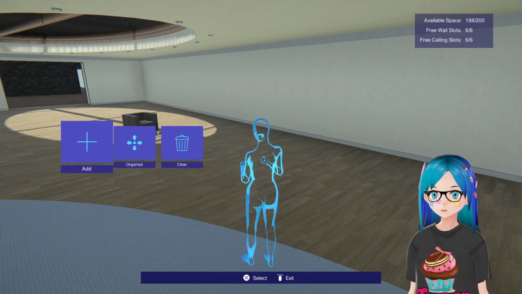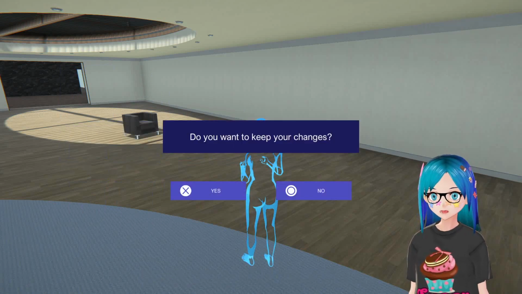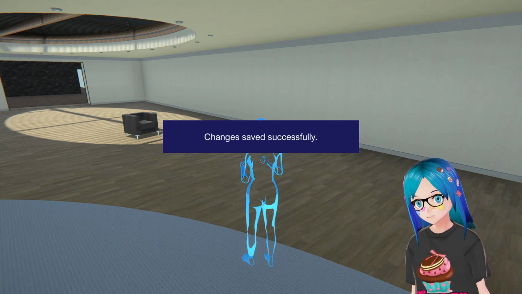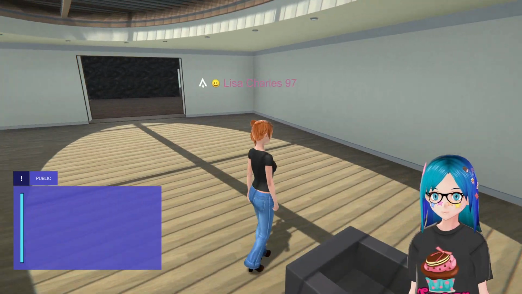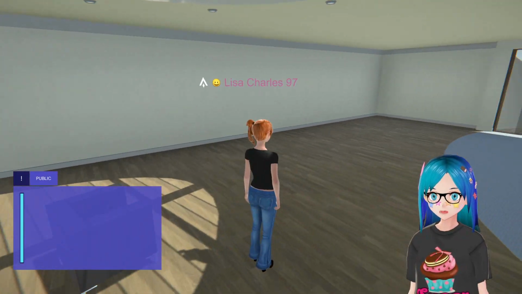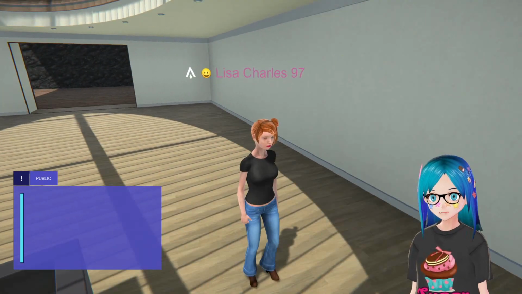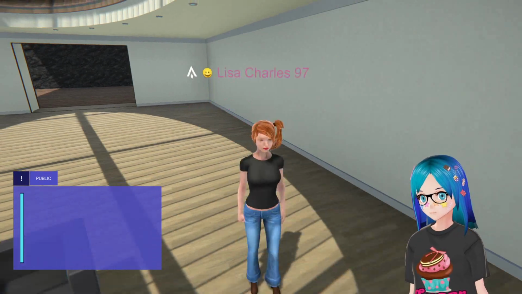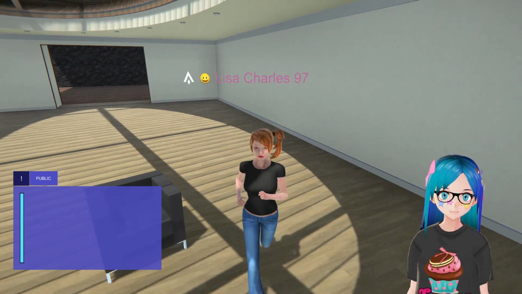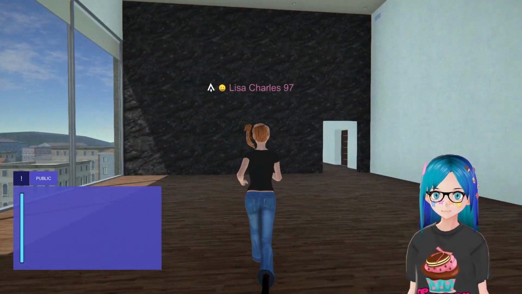maybe free wall slots, available space. Yeah, free ceiling slots. I guess that's not exactly gonna work, is it? So much for decorating. I don't know whether I did much wrong there, but it didn't like that, it seems like. Oh well. The chair is there. It is there, but yeah, it's invisible.